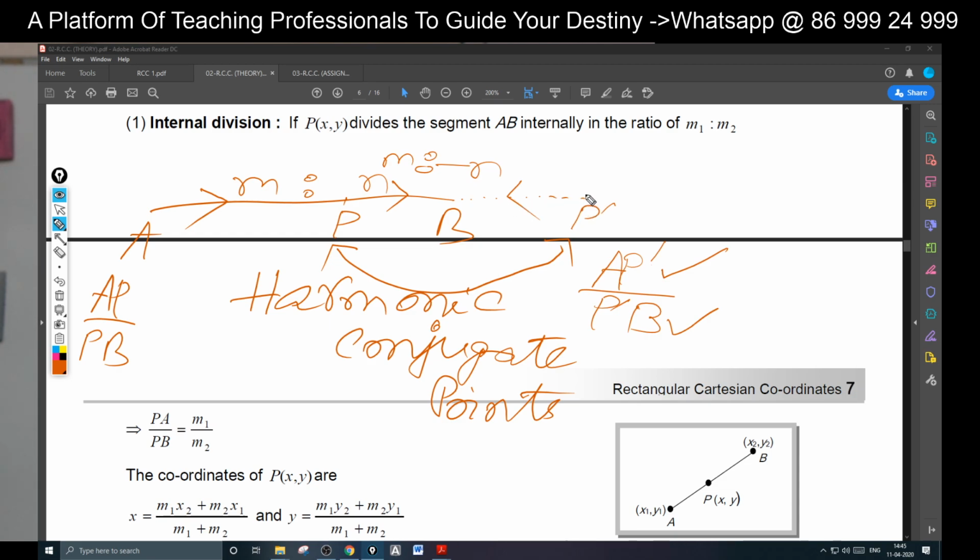Okay, now coming to one more point here. There is a question here for you, whether this point P dash, that is the external point, lies on B side or on A side or both sides. I hope you understand what I'm saying. Whether the external point lies on B side or A side or any side. This is the question.